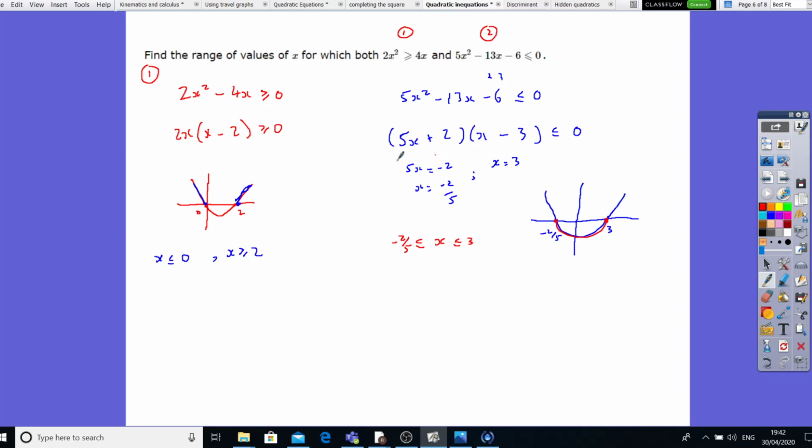Now we have been told to do these equations simultaneously, so we'll satisfy both of them. So let's just have a quick look here. So x is going to be less than 0, which has to be greater than. So we can have an inequality where x is greater than or equal to minus 2 over 5 and less than or equal to 0. So that inequality will hold. So that will satisfy both of these.